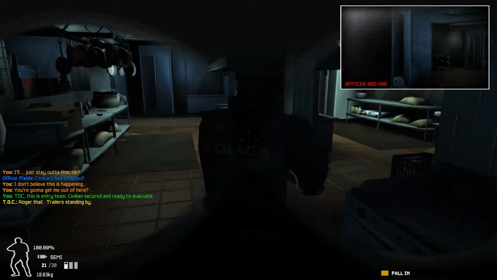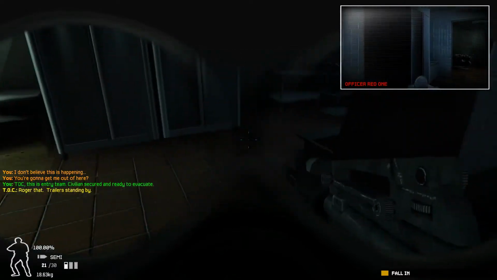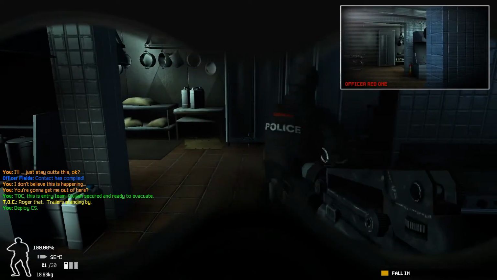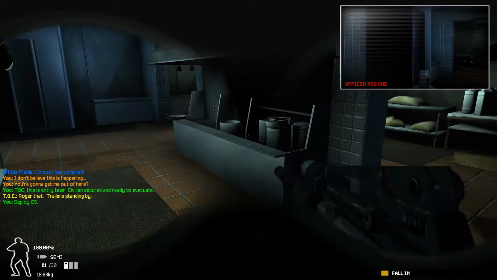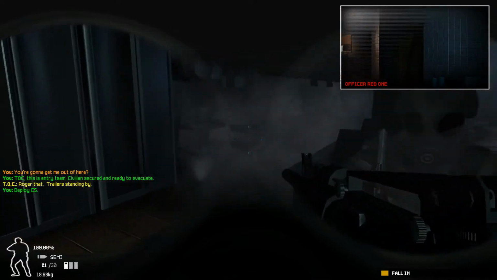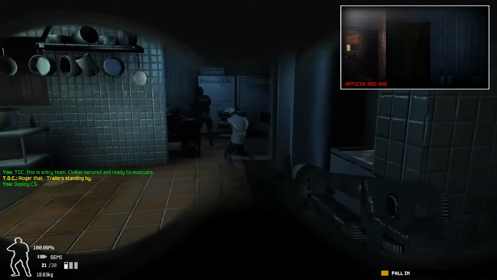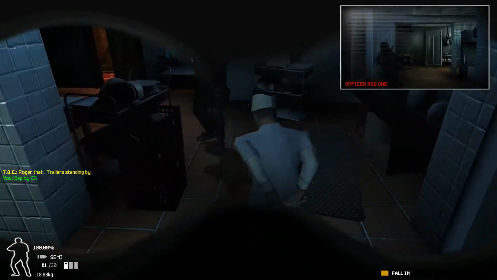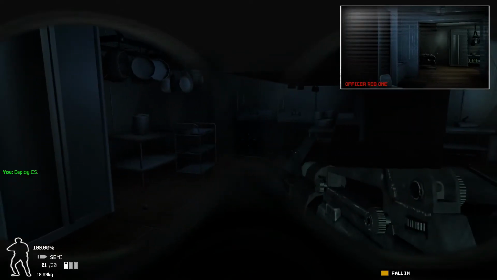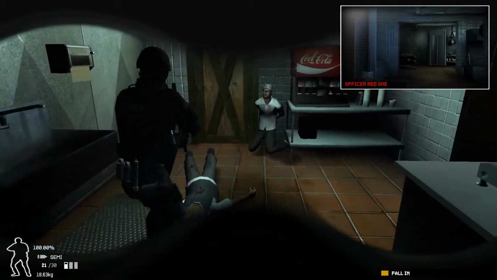There are still some suspects running around. Deploy gas here. Deploy CS. I don't want to get jumped on again. Alright, I think this area is clear. I doubt we're still gonna get a high score. I'm gonna be surprised if we still do.